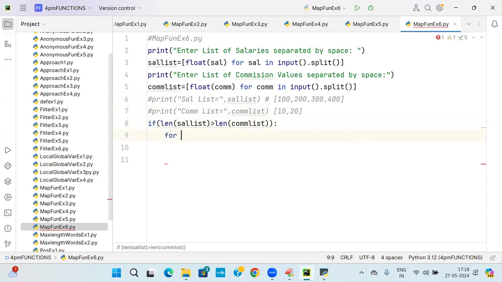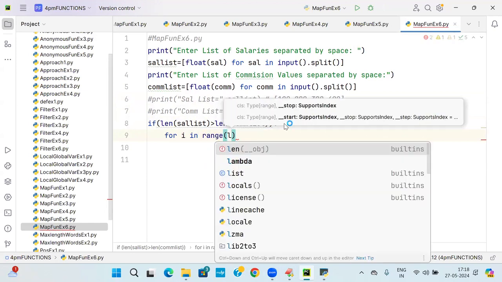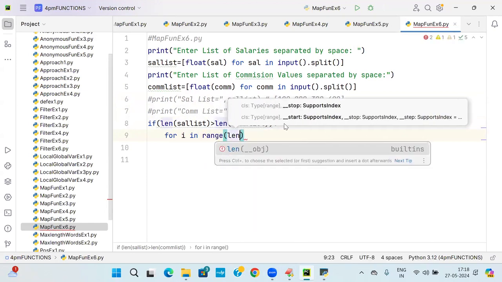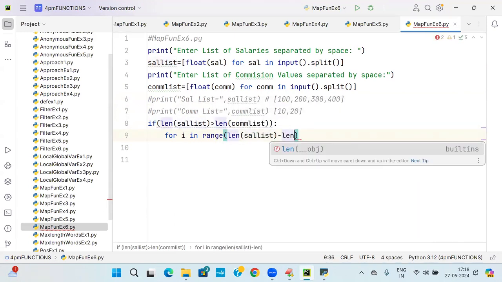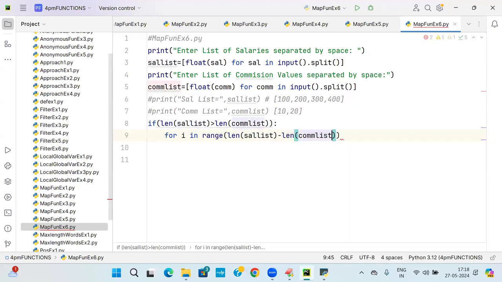How do you do that? For i in range of len of sal list minus len of commission list. Len of sal list is 4. 4 minus 2 is 2.